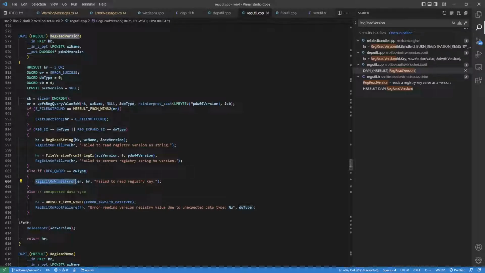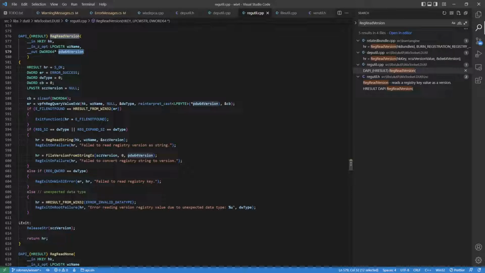All we have to do is check the error code. If it comes back as a string, then we have to do extra work to read it, to turn it into a file string. Right. So if it finds a keyword, it gets that, and anything else is an unexpected data type. There we go. Okay, that makes more sense. So if it's stored as a keyword, then it comes back as a 64-bit version. Got it. All right. Now this returns 64.